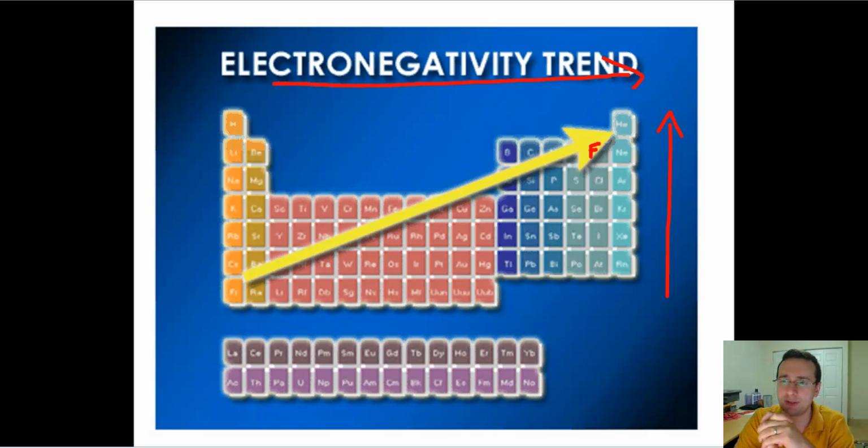Because you see, who's going to be especially hungry for electrons? Not someone who's already very large. Sure, I could use one more to become just like a noble gas, but I have like 100 electrons, so I'm good. You know what I'm saying? But what about fluorine? Not only does he need one more electron to be just like neon, but in addition to that, he barely has electrons. So one more means a lot for him, which means hunger for electrons increases as you go towards the right side of the periodic table and towards the top, because these atoms are smaller and more hungry for electrons.